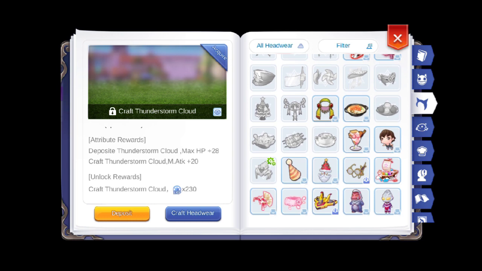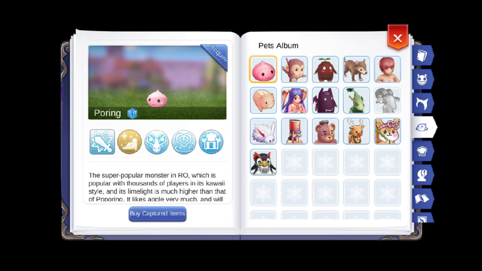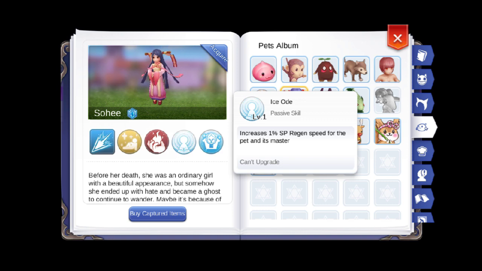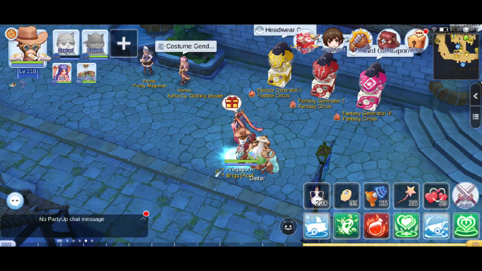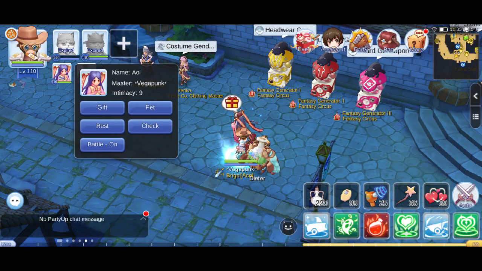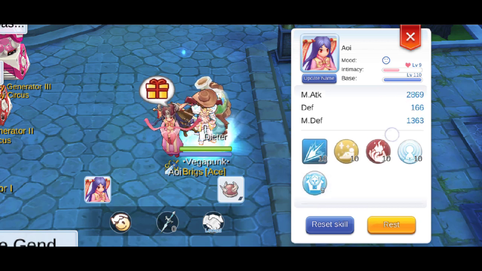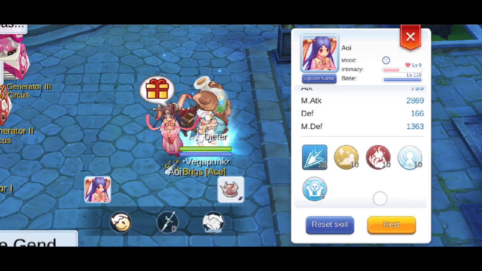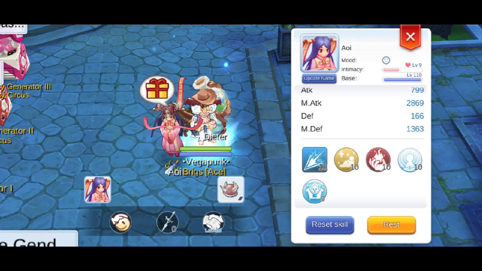And for best, the best is Zohi. It will give you 30 magic attack. No, if you level up to level 10, you will get 40 like me. So this is my story. I'm so lucky that I got an almost perfect score for his skill.